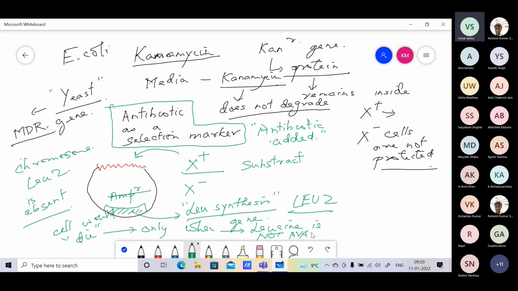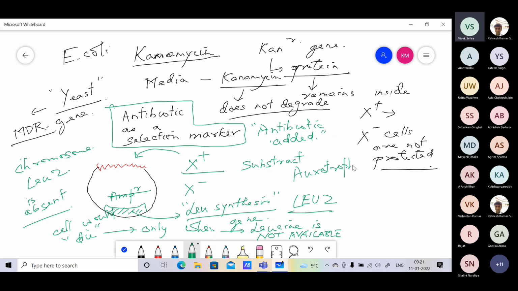Are you with me till now? Yes, sir. So what am I saying? What I'm simply saying is that suppose leucine was available in the medium, then the cell would not require to synthesize leucine. Think of human beings. Human beings do need a lot of amino acids, right? Can you mention some of the amino acids that we need from outside? Because we cannot synthesize those amino acids. And so if we don't eat an appropriate balanced diet, we will be very, very sick. Certain vitamins, certain amino acids. So we are auxotrophs.